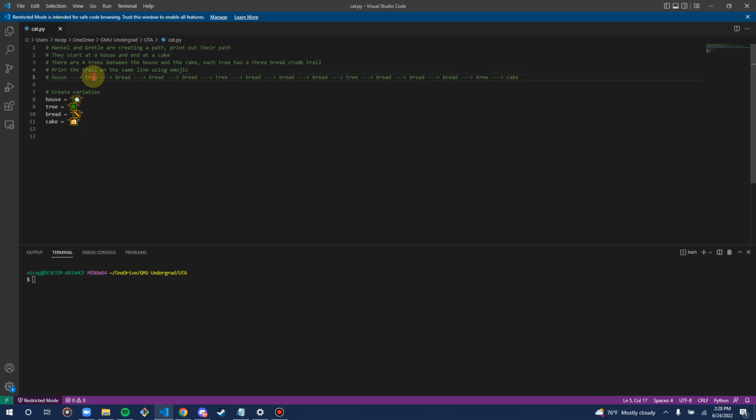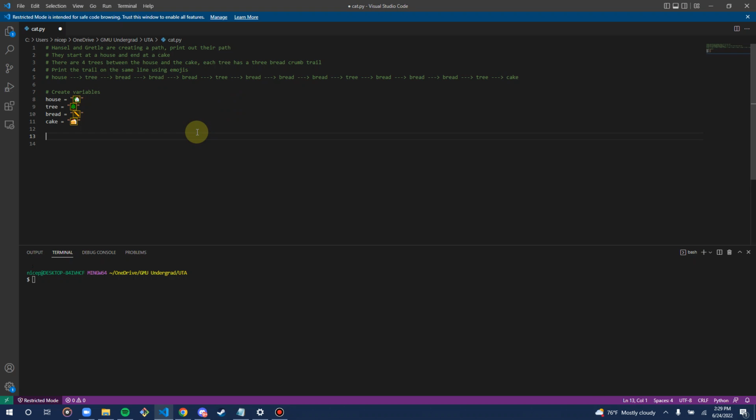Which means that we have our 4 trees here, each separated by the remaining number of yards of breadcrumbs, and we know that from the start up to the cake it's 14 yards, so 15 yards in total, but if you're starting from 0 going to here, that's 14 yards, so that means everything in between is going to be 13 yards. So now let's just dive right into it.